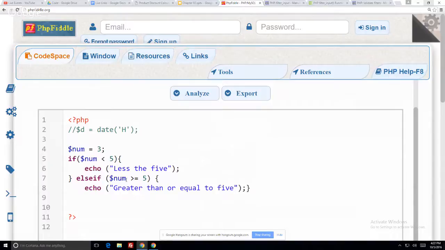Check this out. So if I do a lowercase h in here, it's good morning. If I do an uppercase H, it says something different.